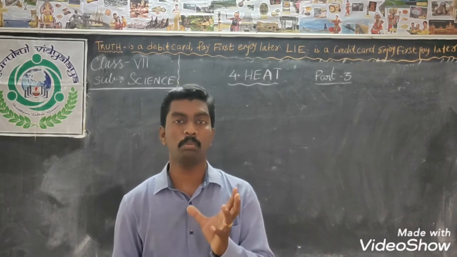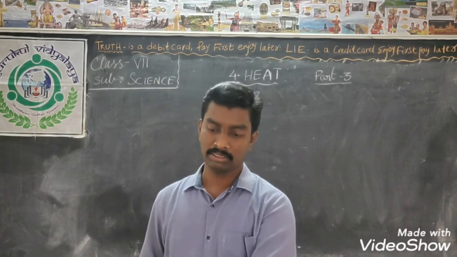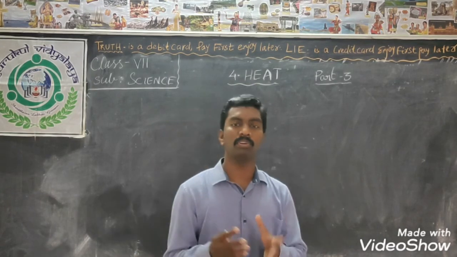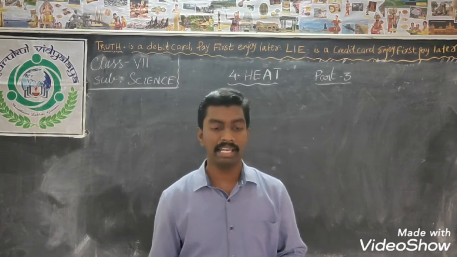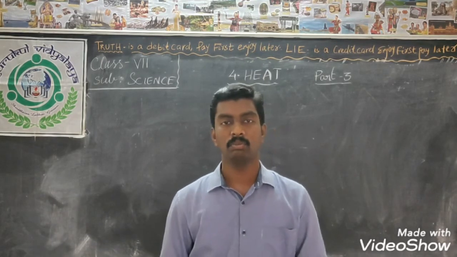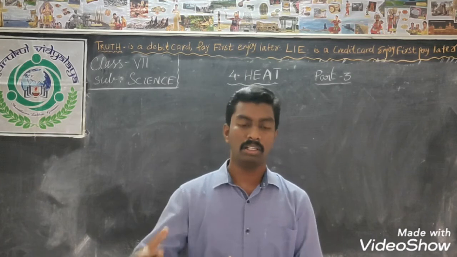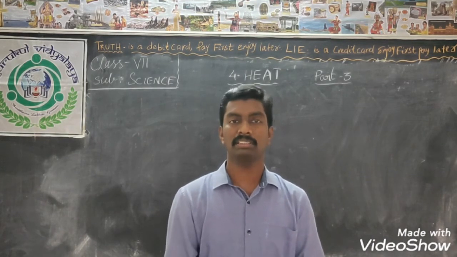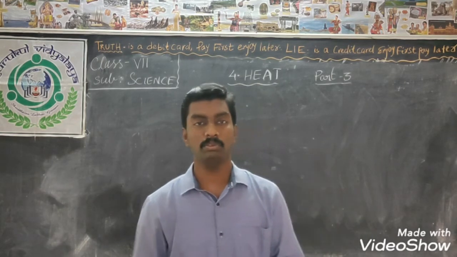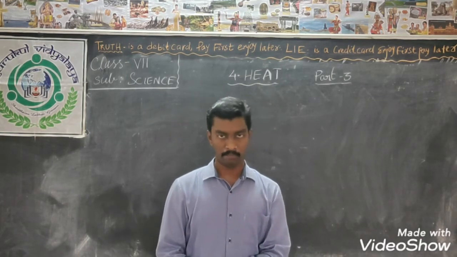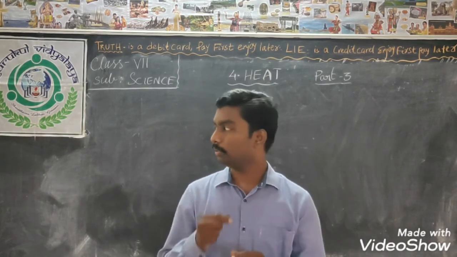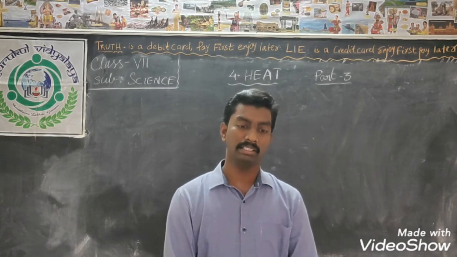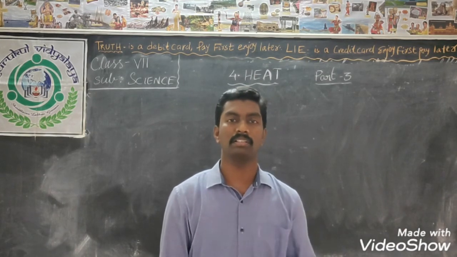You can see it on page number 42. We take a round bottom flask arranged on a tripod stand. The round bottom flask is kept on the stand, and under the tripod stand one burner is arranged, in the on position. That means the flame is coming from the burner.